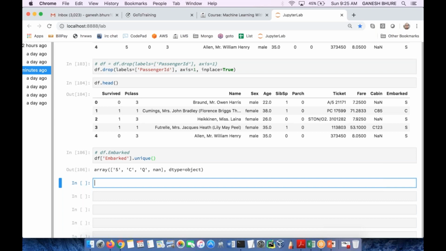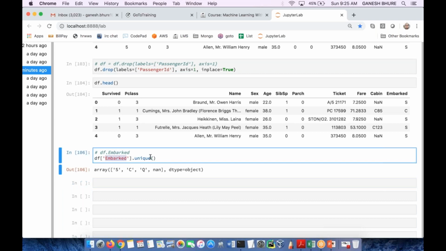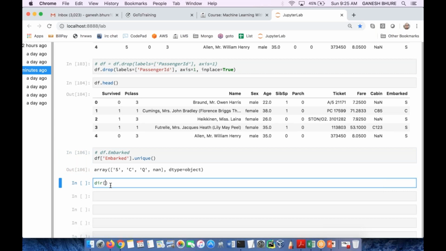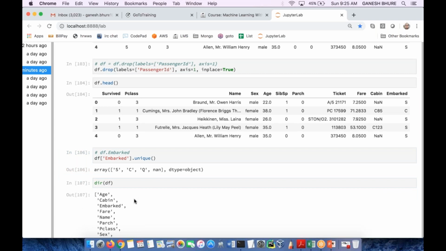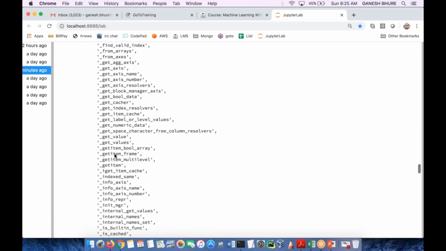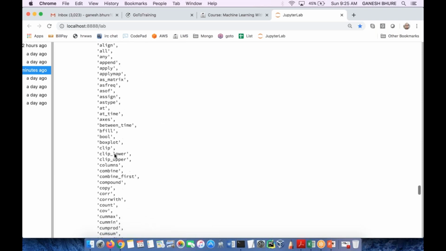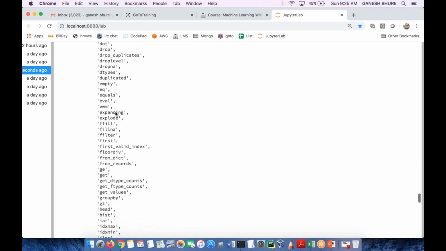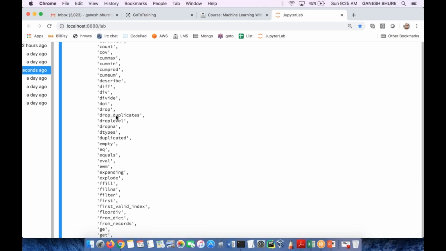That's it, right? Whatever you want to do, you just have to think about what you want and try some obvious functionalities, and it has this, right? Because if I try to do dir of a data frame, it's difficult to find the functions here, going through each and every one, because this is a huge data frame, guys, right? There are a lot of functionalities and a lot of things here. See, drop is there, drop duplicates is there, right?